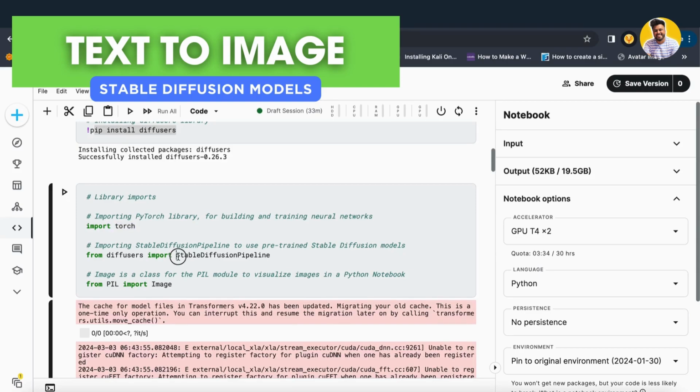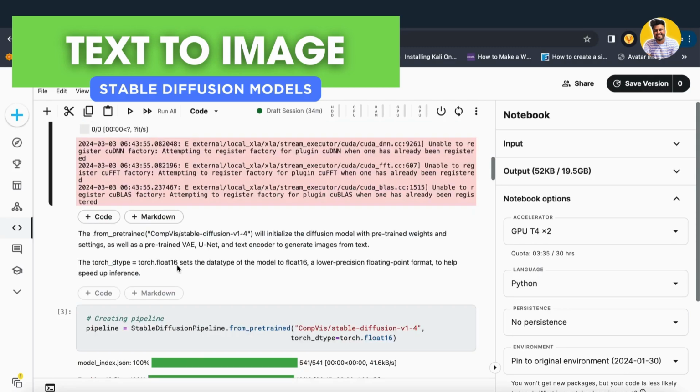And then we get the Stable Diffusion pipeline to get the pre-trained Stable Diffusion models, and then we have PIL, because we need to build or visualize the image from the weights or the matrices returned by the Stable Diffusion pipelines.